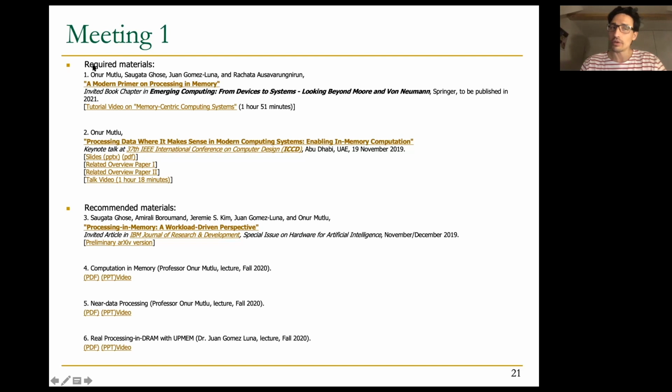It doesn't. You don't really need to go one by one in the order that we have provided the different materials to you. This is a very comprehensive book chapter. I believe it's around 30 pages or so, and it's a whole overview of a lot of research that has been done in our group and also research from other groups as well. It's, I believe, very interesting reading.